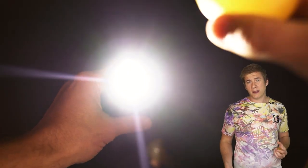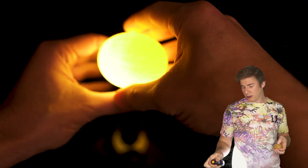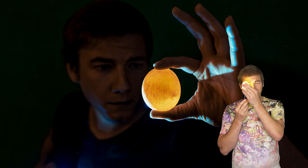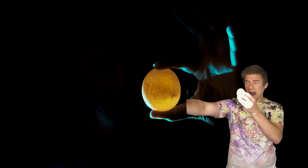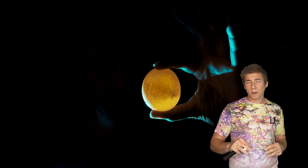Well, the easiest way is to use a flashlight like this, or maybe the flash of your smartphone. Just use this light source, put it below that egg, for example, or point from another direction on the egg and just make it glow. Get creative and create your own composition for your special glowing egg images.